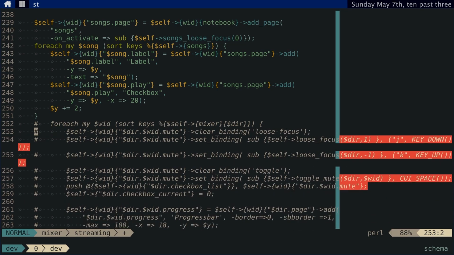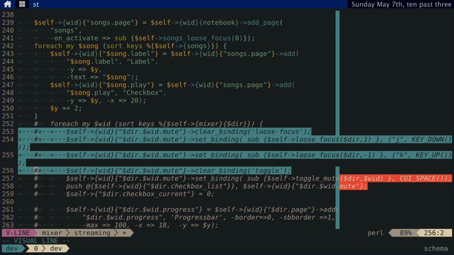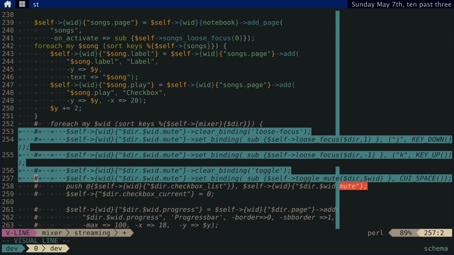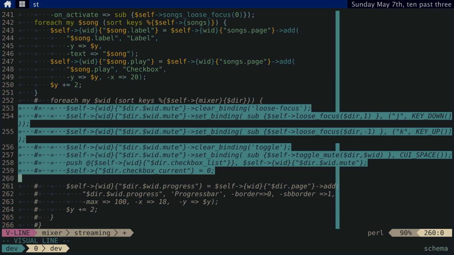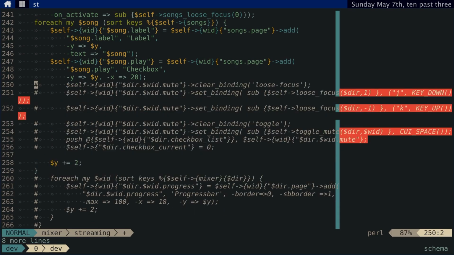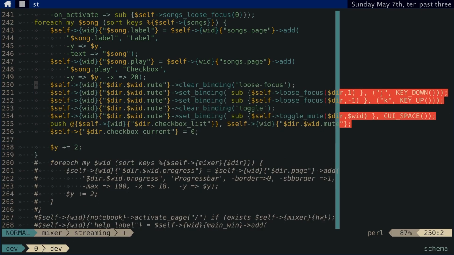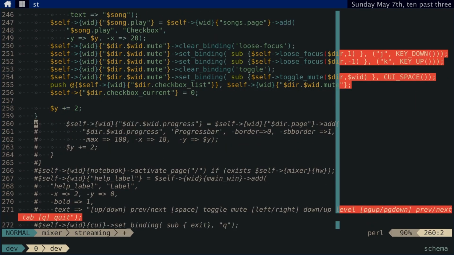We could copy this lose focus, this one, this toggle. And this one, I don't need progress bar. So I guess I'll just copy all this stuff, paste it all here. Okay. And I think we're pretty much done with this here.